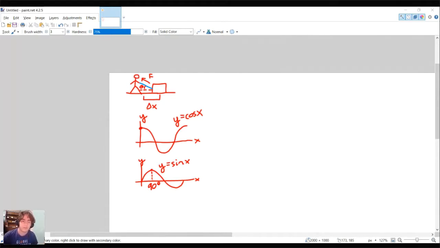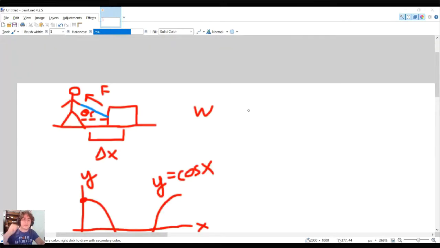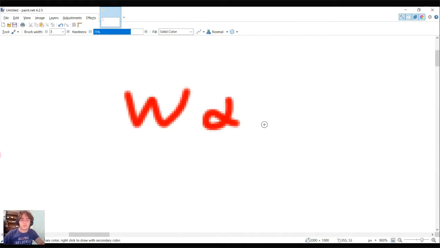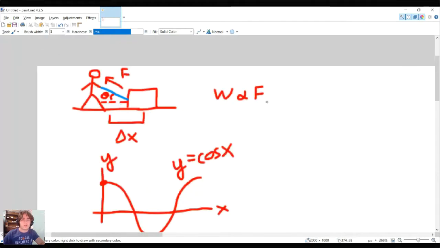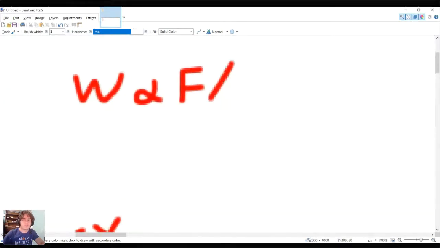Basically, we're just motivating the idea of work right now and the equation for work, given the force and distance and an angle. So the whole idea here is that we know that work is going to be, well, if the person is exerting more force, they're going to be expending more energy. So it's proportional to force. And the longer they pull the box, the more work they're going to output because the more energy they expend. That should be intuitive.